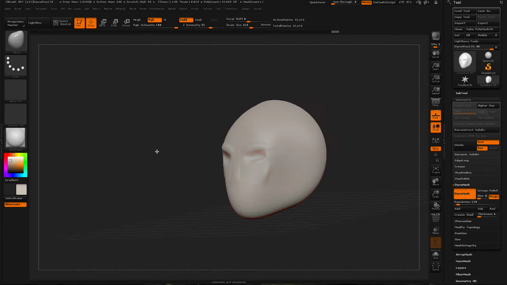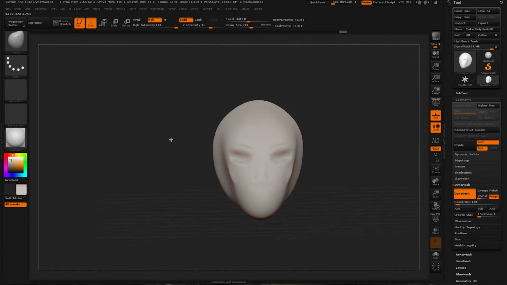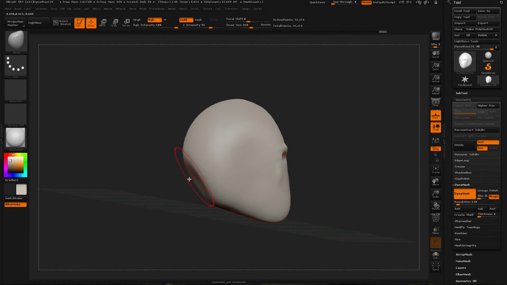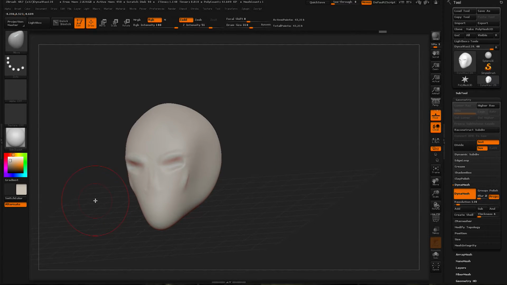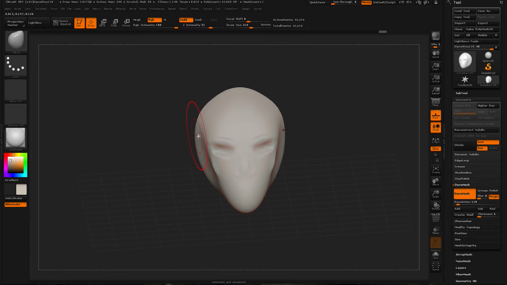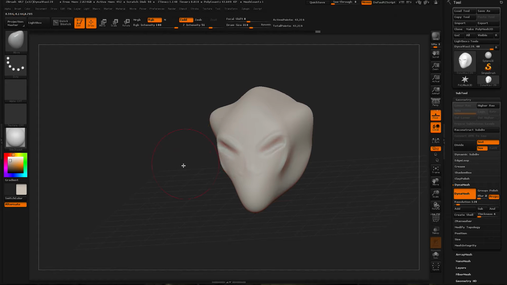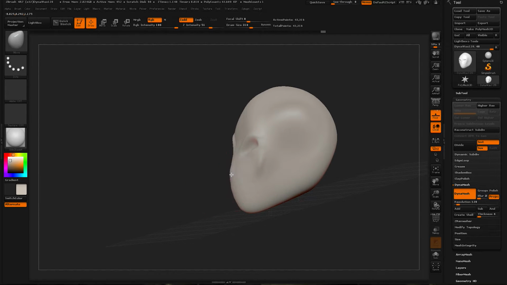One thing is to hurry up and get your overall form going. That's why I placed that face shape in there, because I want to figure out if I want this thing to be humanoid. So far it's looking really humanoid, but I think I want to change it a bit. So I'm going to change out the facial shape. I've got enough humanoid characters. I need to come up with something just a little bit crazier than that.